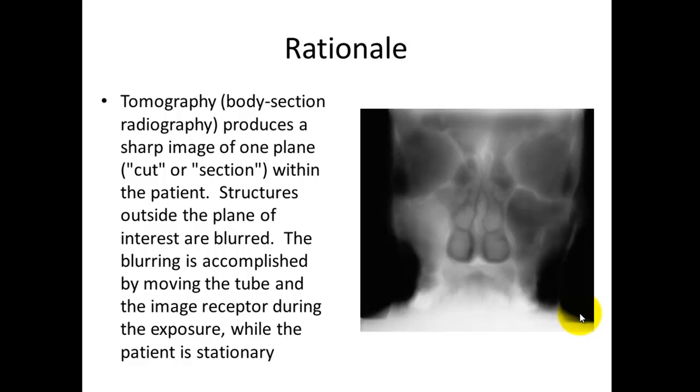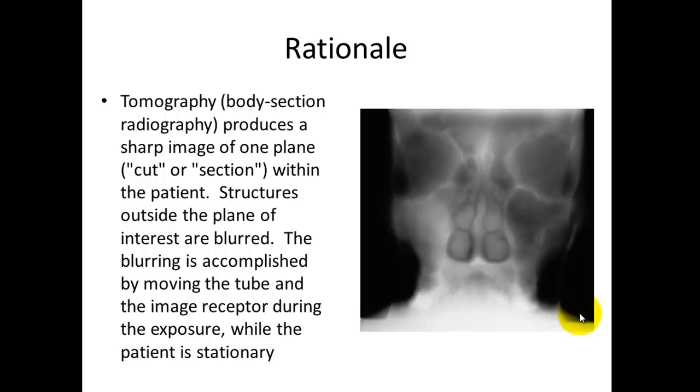What if there was a way to isolate an area of interest? Well, that's the rationale behind tomography. The idea is to isolate a section of the body, let's say 3 inches anterior from your back, going towards your belly button, without getting anything else in the image. The idea is that structures outside of the area of interest will be blurred, and that the area of interest will be clearer than if you were trying to look at it just as a normal routine radiograph.